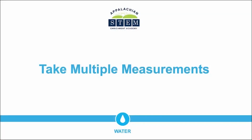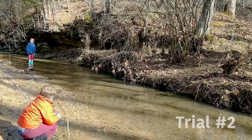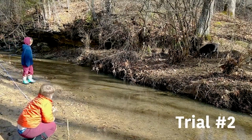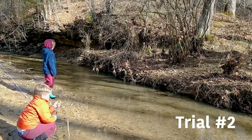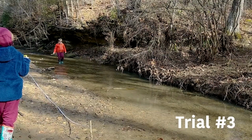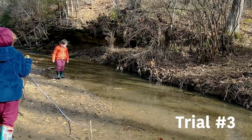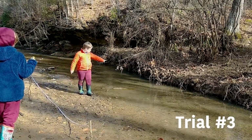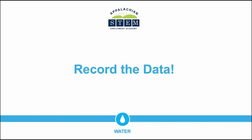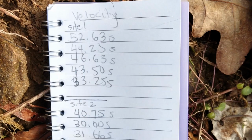We usually will take multiple measurements, usually three measurements along that same reach. Then we record the data. We want to know how many seconds it took for that O or that stick to make it downstream.